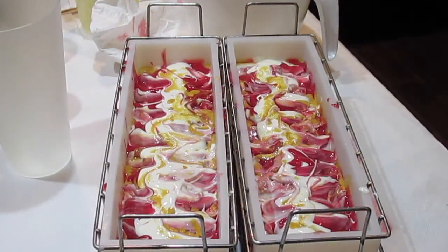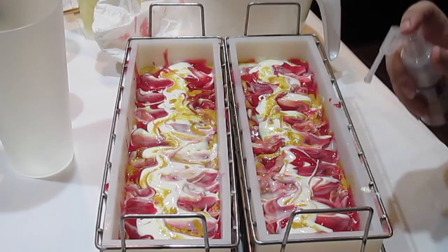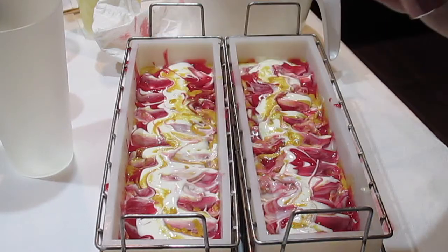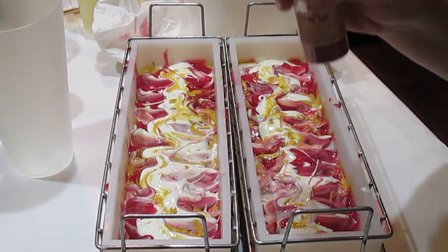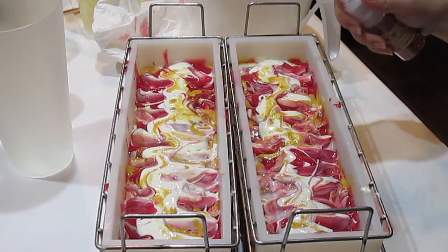So there you have it. This is kind of the base of the peppermint, the frosted peppermint soap that I'm working on. This is a little bit of Nurture's brush-on mica. So I'm just gonna do a little bit on top. I love, love, love this little pump. Isn't it awesome? I got this from Nurture Soap, and I think a couple other places also sell them.